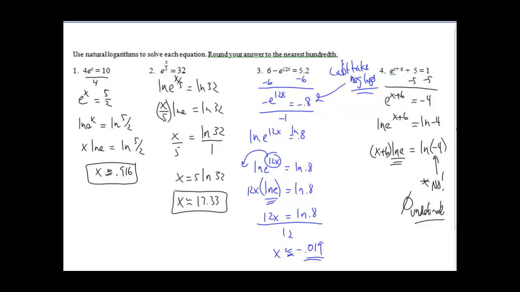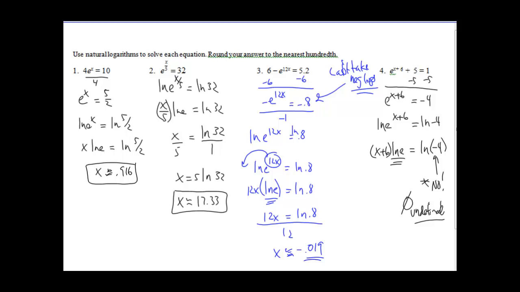Okay, welcome back. If you notice, we try and get the e to the x power over on number 1 by itself. Then when we see e, we put an ln in front. So ln of e to the x equals ln of 5/2. ln of e, remember, is 1. So we end up getting 0.916. On 2, you end up getting 17.33. And on number 4, one quick step, make sure you subtract the 5.